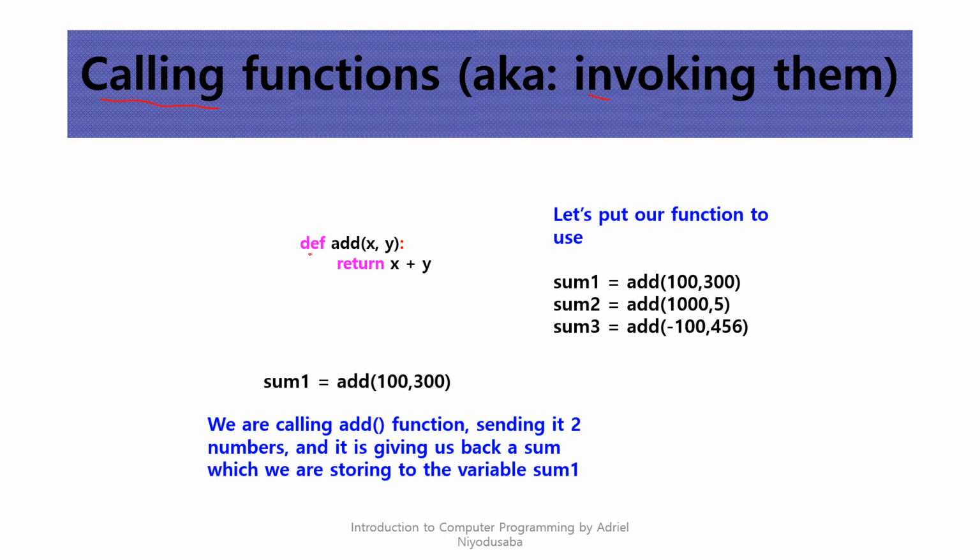So I defined my function here, add, which takes two numbers x and y and returns their sum. Now I need to use it. I will call add, brackets, and I pass the actual values which I want to pass into my function. So the first value I pass, 100, will come in as x, and the second value will jump in here as y, and it will return 100 plus 300, which is 400. Now if I want to reuse this output of this function, then I better save this output to a new variable which I call sum1. Sum1 is equal to call a function, pass in the arguments, its output will be saved to this variable.